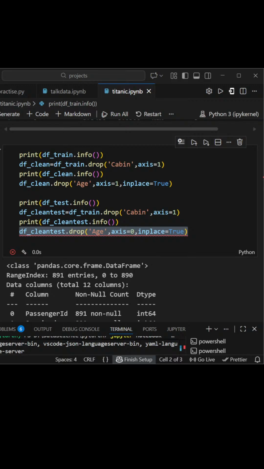I want to remove the values row-wise, not the entire age column. How to do this?